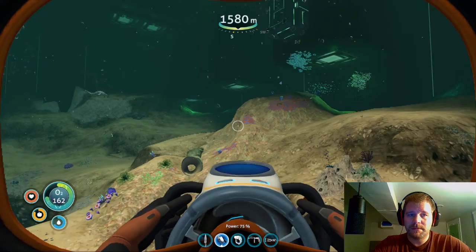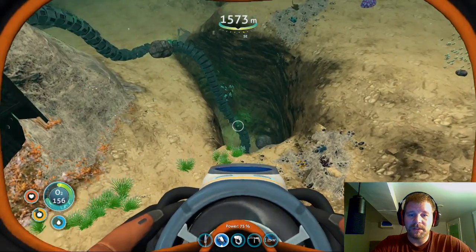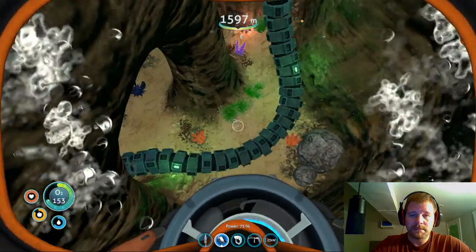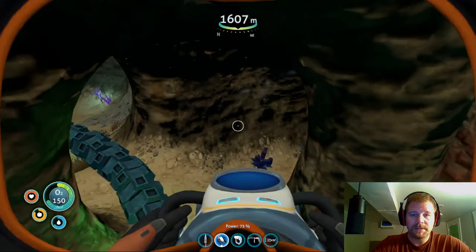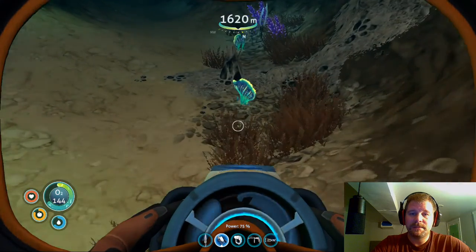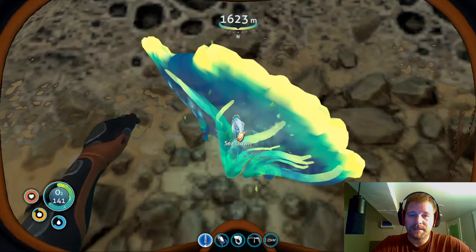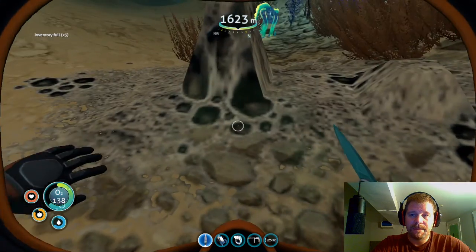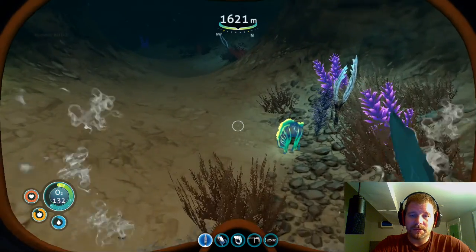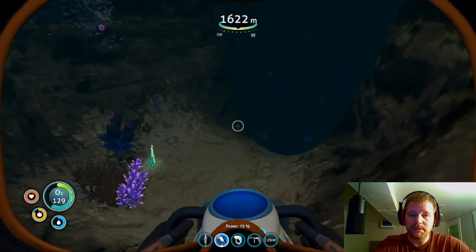Sea crown. You know, it's like a little Portuguese man o' war looking thing. Ooh, what's down here? This thing. Oh, are you serious? And well, would you look at that? Inventory's full. How much does that take up? 2. Okay. Wow. Don't I feel silly? How deep down does this go?